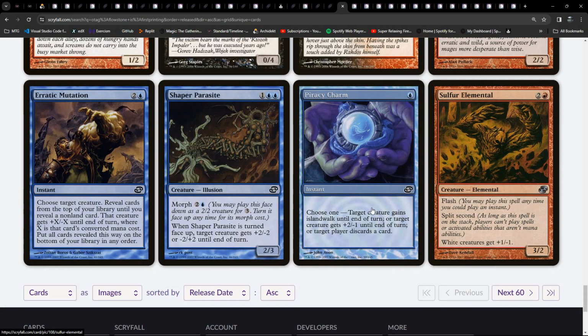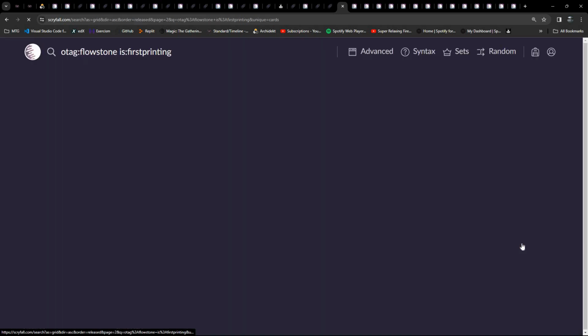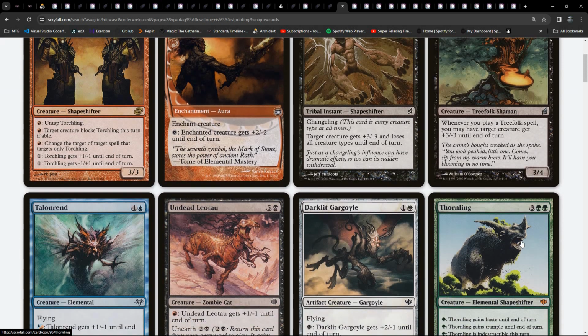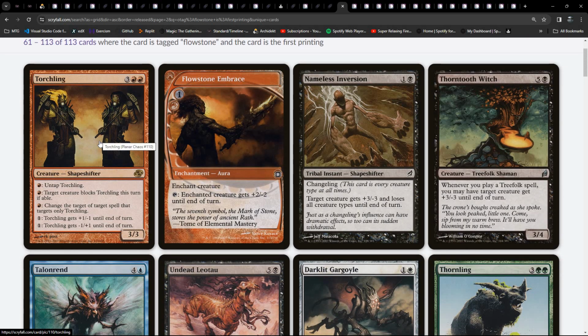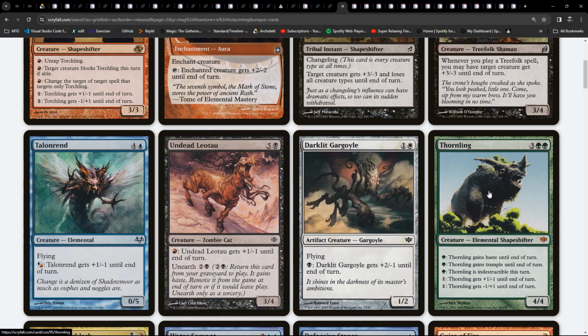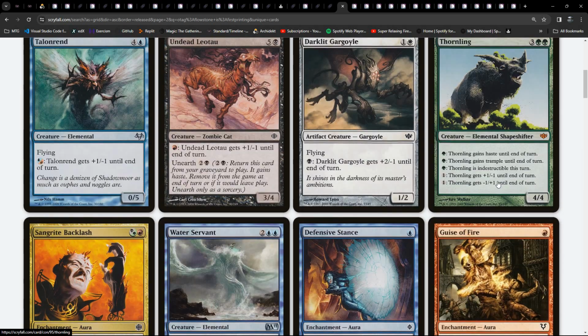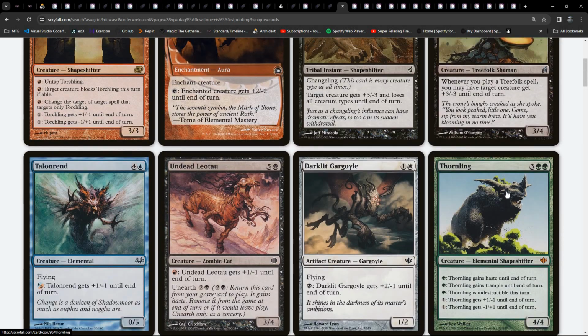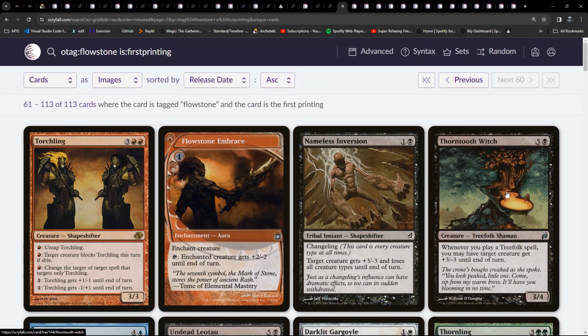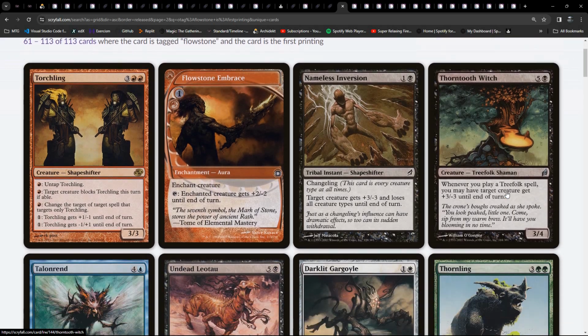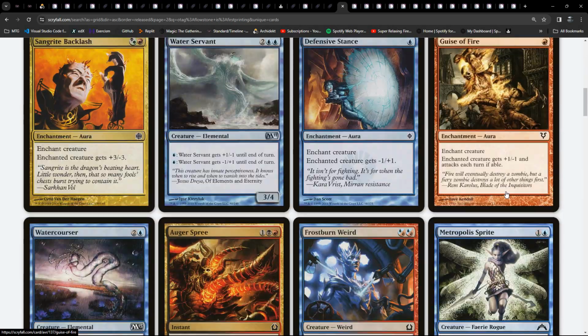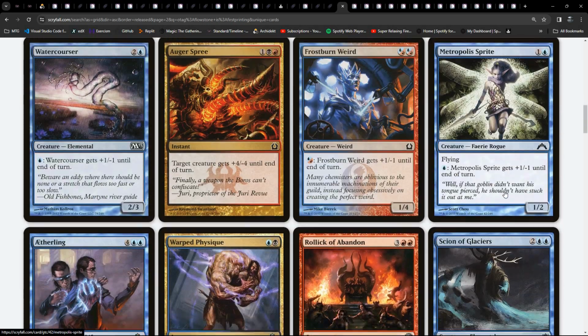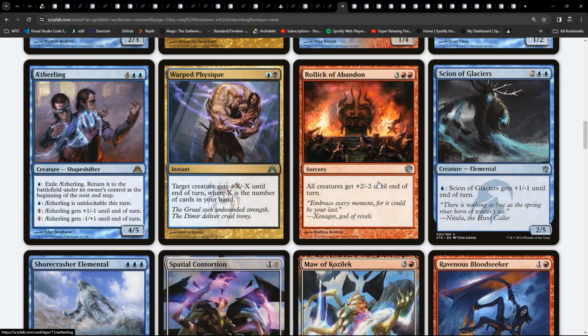And it's on Piracy Charm, which was a colour shifted card. And then Torchling and Thornling. All the lings. Etherling.